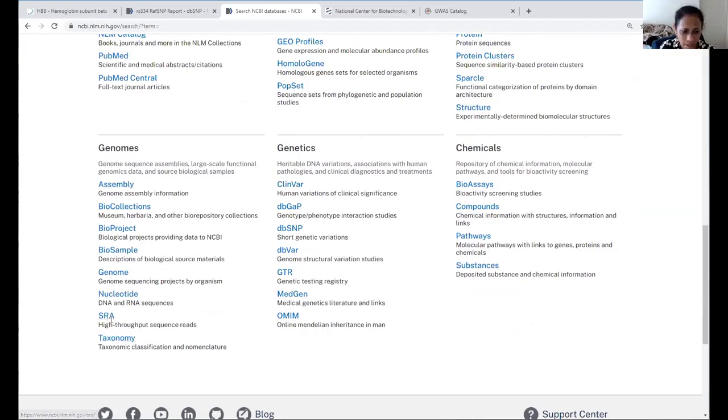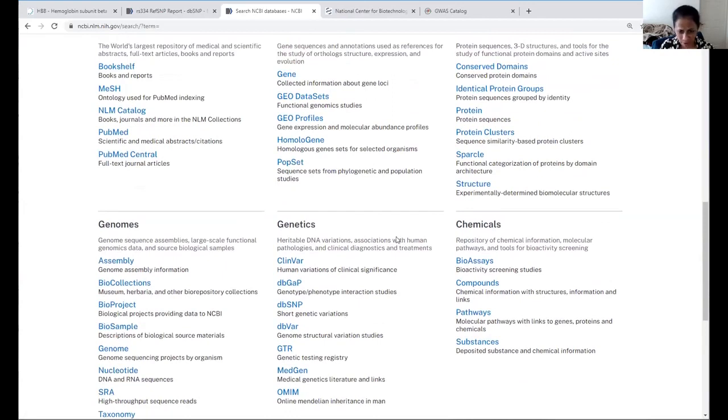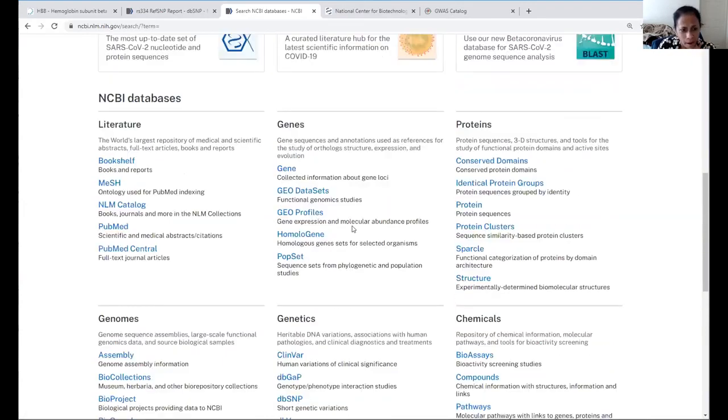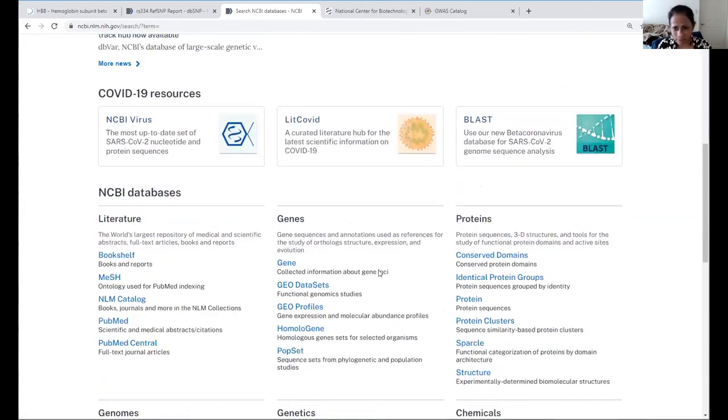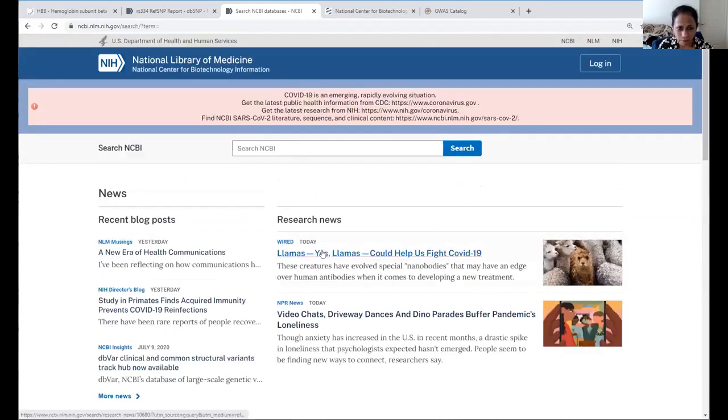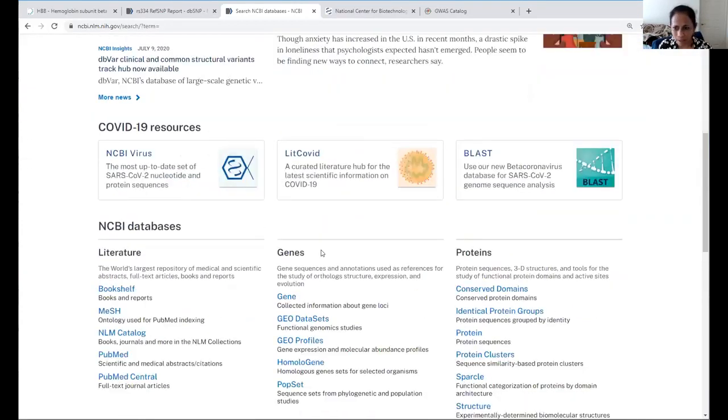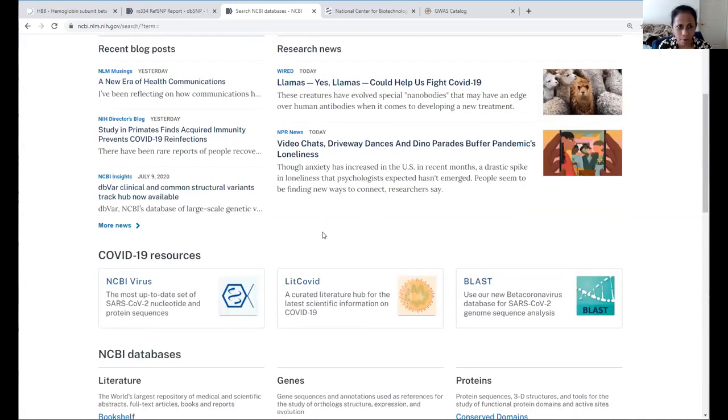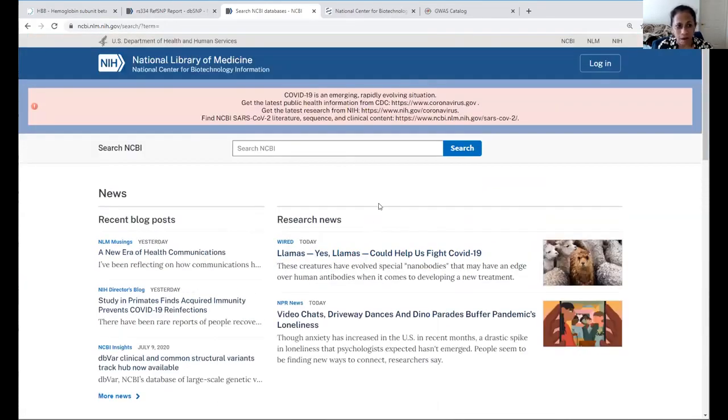SRA is a very good place to get all your sequences, which I am sure all of you have used, because I know Ilia and the Pine Biotech platform actually goes there. Several of these databases you probably already know by using all the courses in Pine. We won't have time to go through all of these different databases. If we have time, we can get back. But for now, I just want to let you know that going to NCBI and clicking on some things, you can actually get lost.